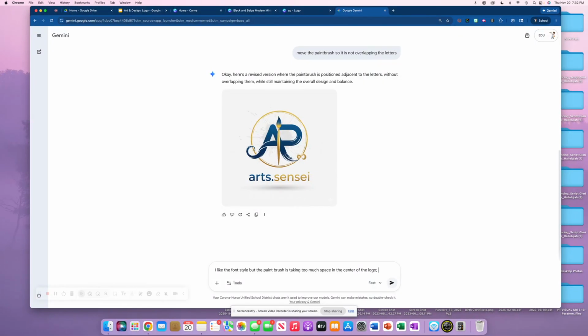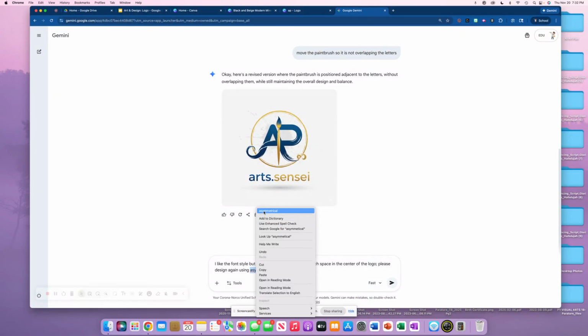And I'm going to say, please design again using asymmetrical balance. Because it gave me a symmetry, which is fine, but let's go asymmetrical this time. Asymmetrical balanced image without a circle.